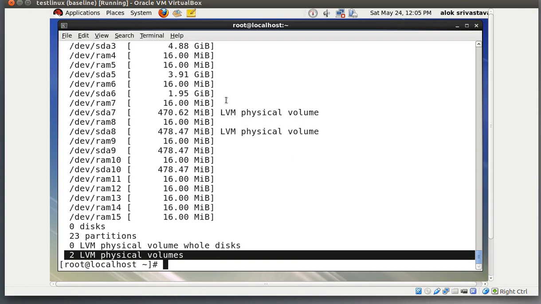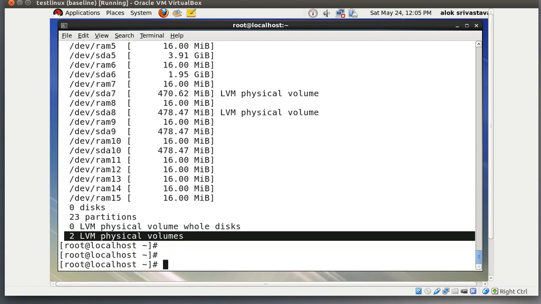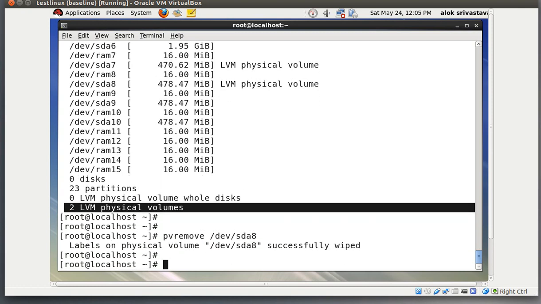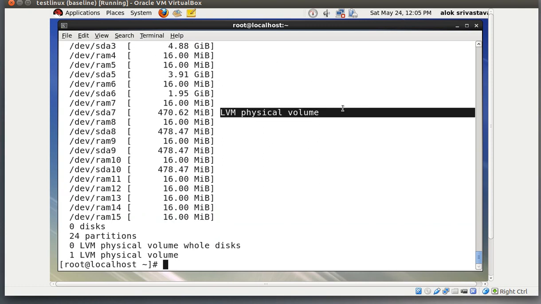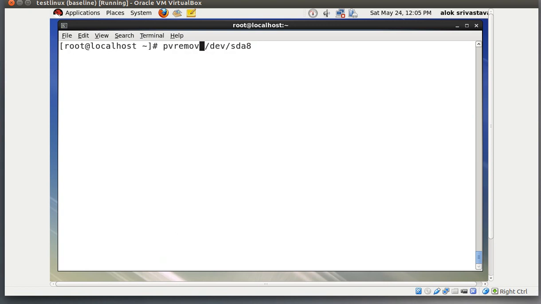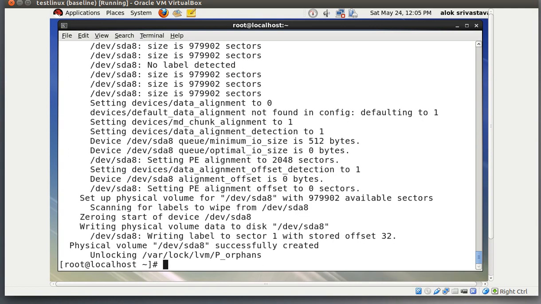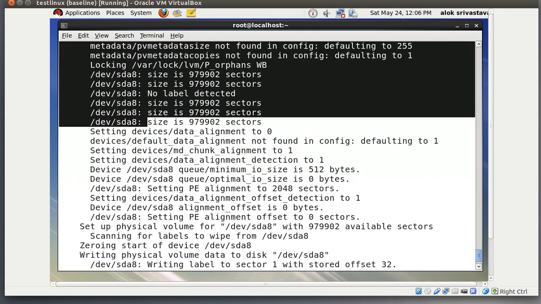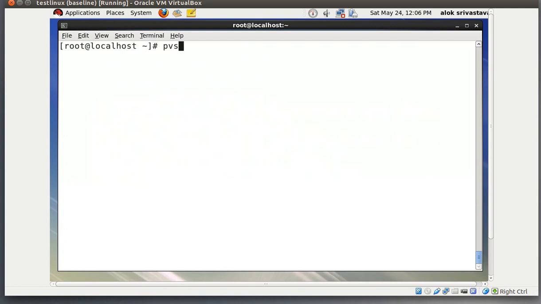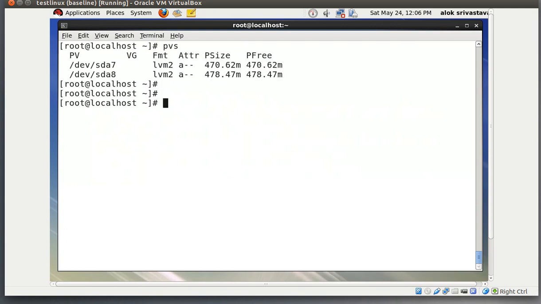Right? Okay, that's great. And I had already told you, you can remove the physical volume anytime. Say I give here pvremove, say /dev/sda8, done. So if I give lvmdiskscan, it merely gives me one volume. Fair enough. So I again give this because I need at least two. So I give a pvcreate -vv /dev/sda8. So here I increase the verbosity, so it is giving me a lot of very useful information. So if I give a pvs now, yes, it is showing me how many physical volumes are there with me, right?